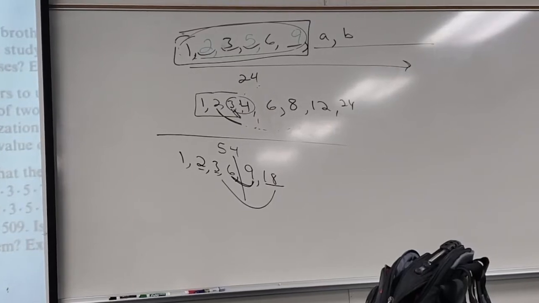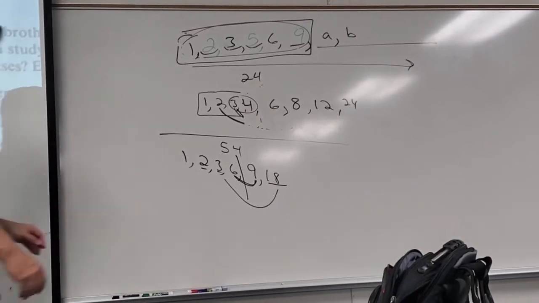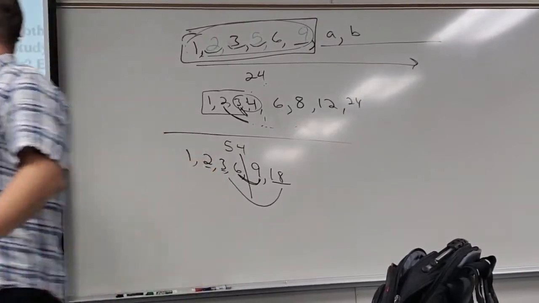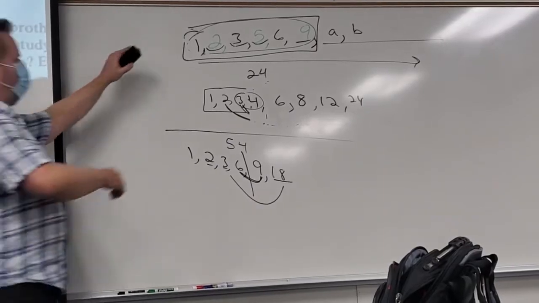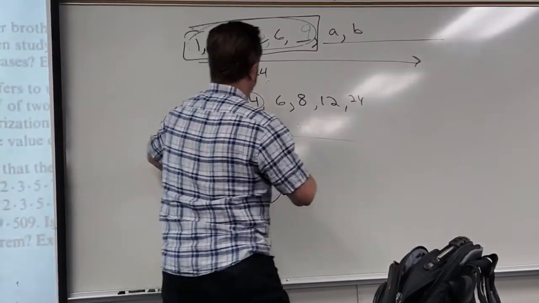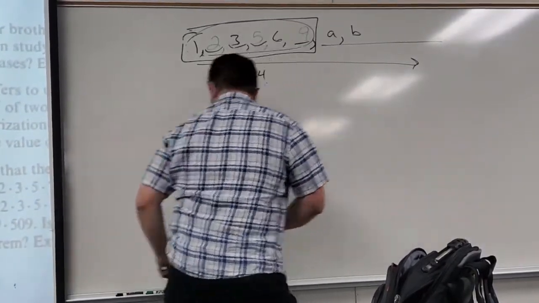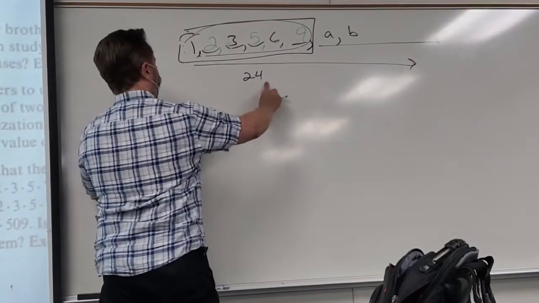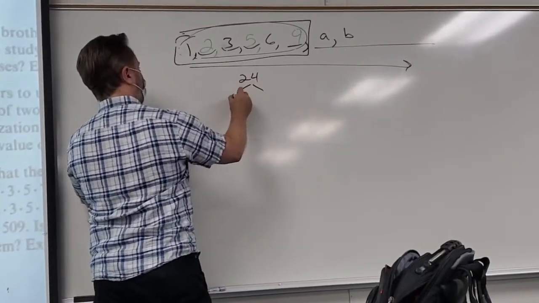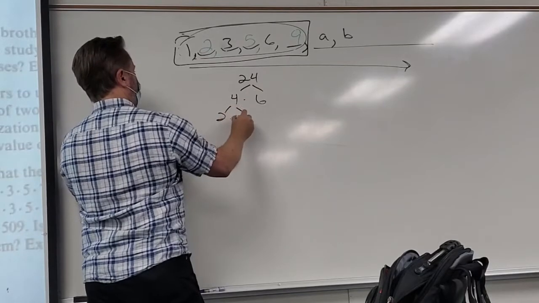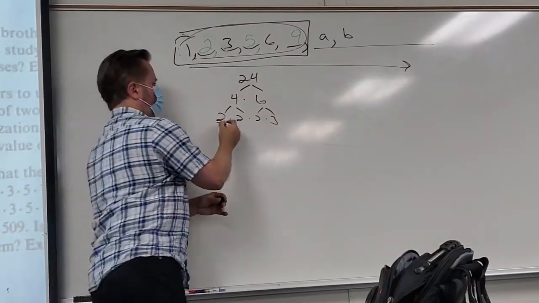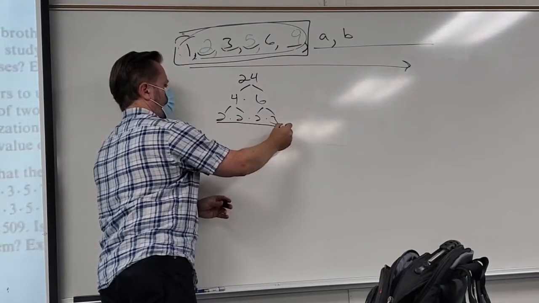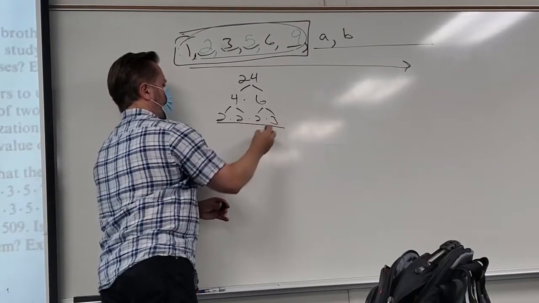Now, I don't know what it could be. Let me do this better this time, because I just realized, let's do a problem for real here. So, looking at 24, if I break 24 down into its prime factors, 4 times 6, 2 times 2 times 2 times 3, is that cool? What's 2 plus 2 plus 2 plus 3? 2, 4, 6, 9, right?